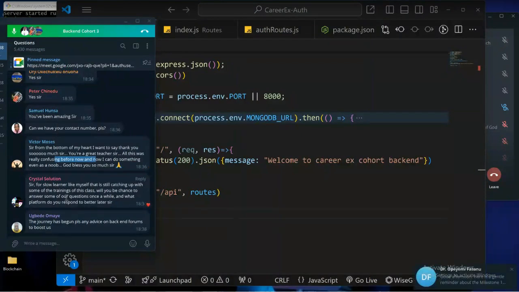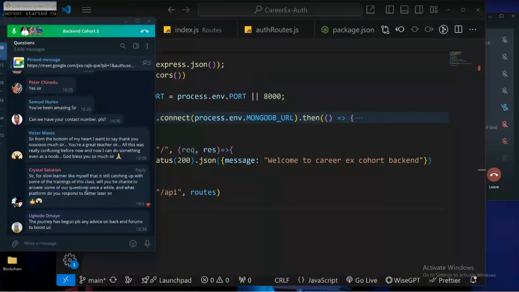For a slow learner like myself that is still catching up, all you need to do is watch the video. It doesn't matter how long it takes you to watch the video. Even if you don't learn anything now and we are rounding up, you can still take a month or two yourself to go through the videos again. There is no rush in tech, although some persons will say the earlier you enter into tech, the better for you. I agree, but there's no need to rush.